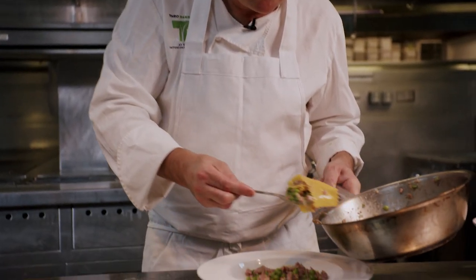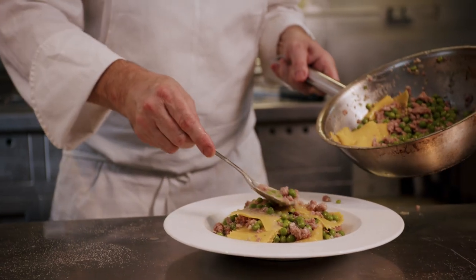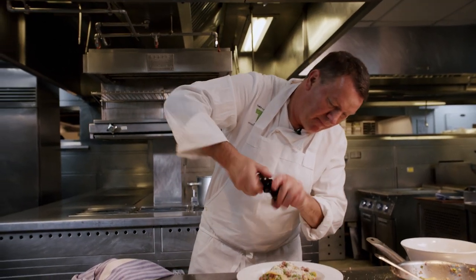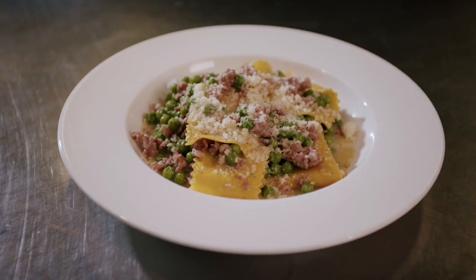And then spoons of the pappardelle layered with the peas, the sausage. I'm just gonna finish it off with a nice sprinkling of Parmesan cheese, a little bit of black pepper. So there you have my pappardelle with fresh peas, Italian sausage and Parmesan.